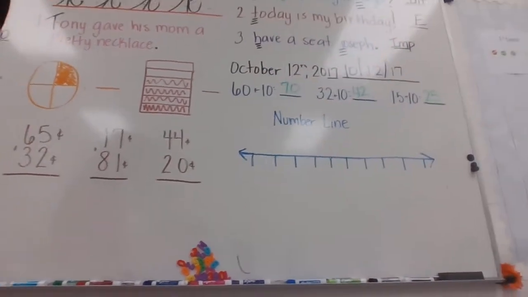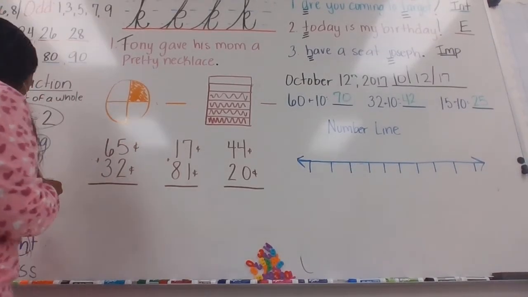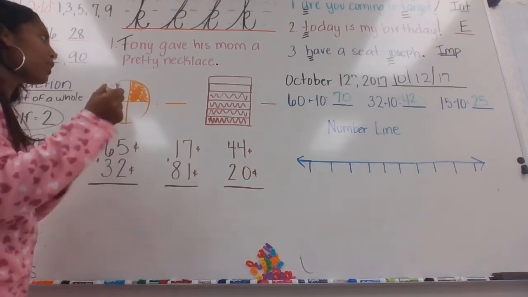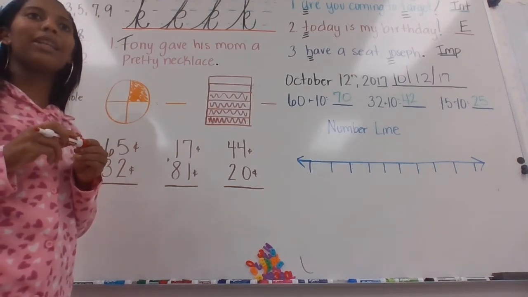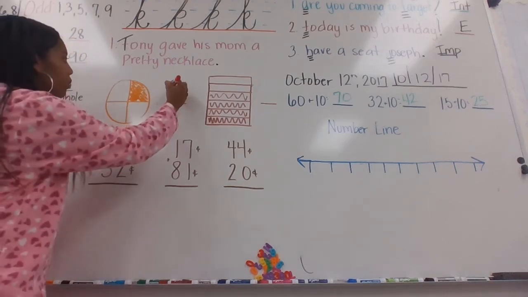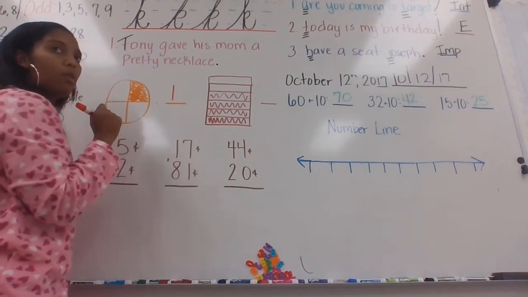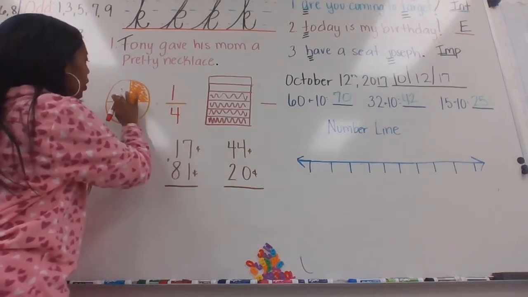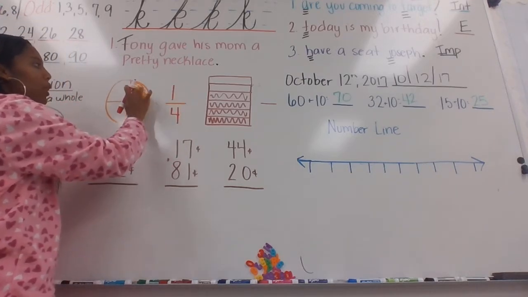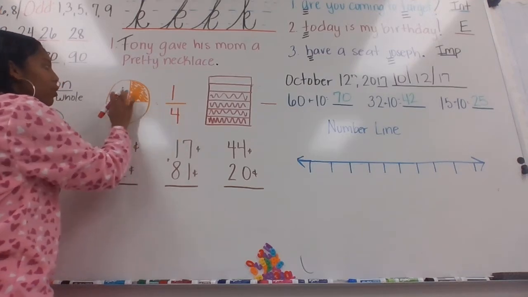All right, let's look at these shapes to discover our fractions. So I have a circle here that's divided into fourths, and I have one piece shaded. Could someone tell me what my fraction would say to show how much is shaded in this shape? 1 out of how many pieces total? 4. So 1, 2, 3, 4. One piece is shaded. Your top number is the numerator, how many are shaded. The bottom number, the denominator, is how many total.